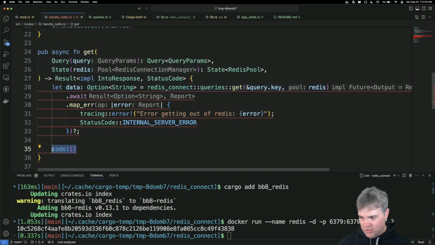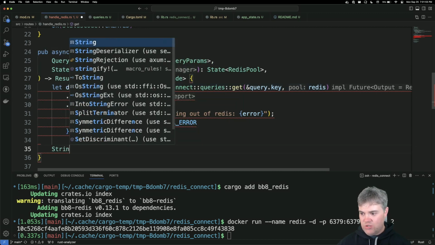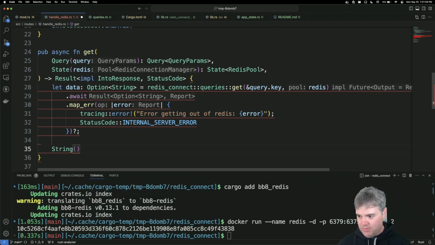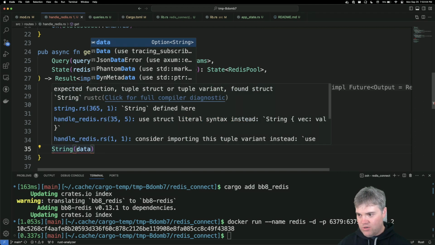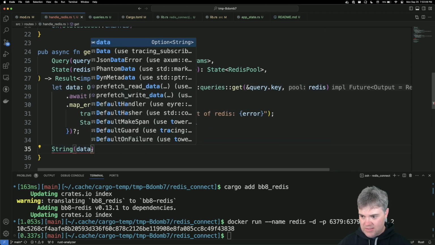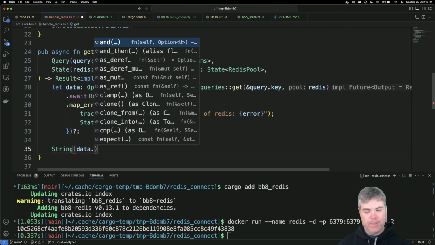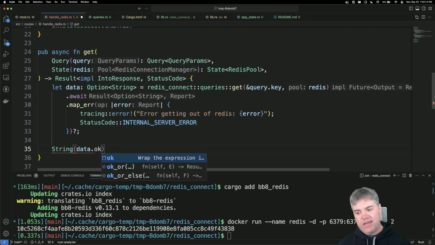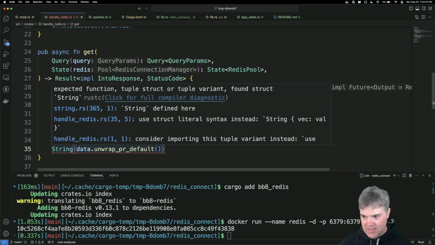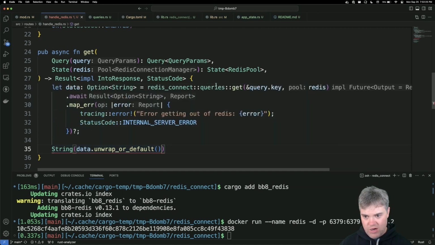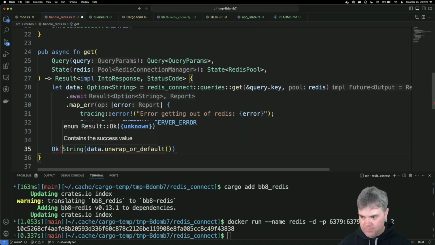We have this data. I want to just return this. So let's return a string as the response type and put in data. And then you're upset, found, oh, it doesn't want, let's do, okay, no, it's unwrap or default. That means it'll be like an empty string if it is indeed unwrap there. Oh, I need it to be an Ok.